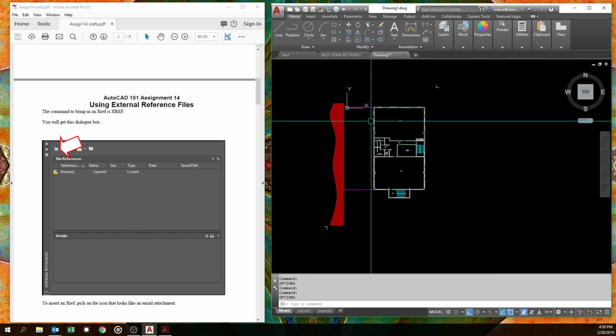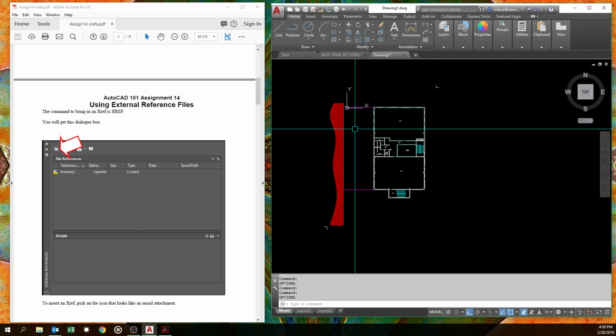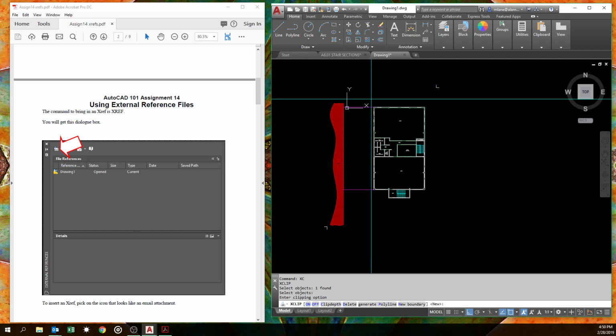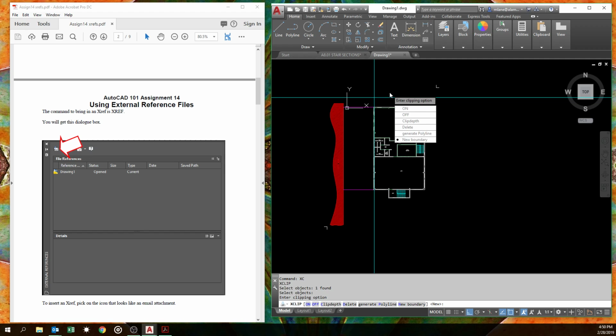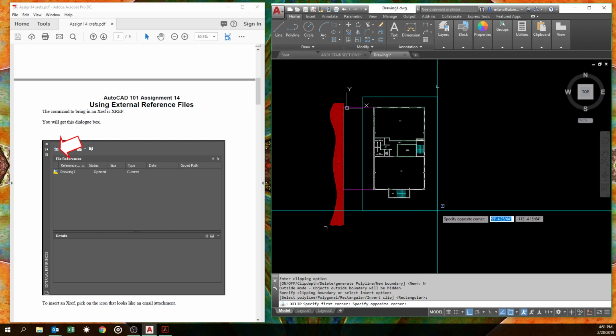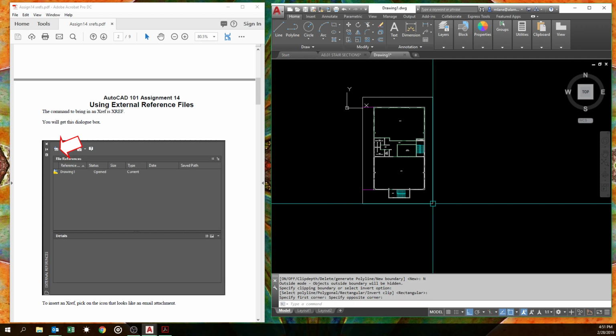Another interesting thing is, if I didn't really want to see all this stuff, there's a command called XCLIP. And you pick the Xref, and we want a new boundary, because right now there is no boundary. And we'll use a rectilinear one, which is the default, or I could just hit enter. And then you pick 2 corners. Ta-da! Right now it's set to display my Xref, I'm in the XCLIP, but it doesn't print it, so it's not a big disaster.